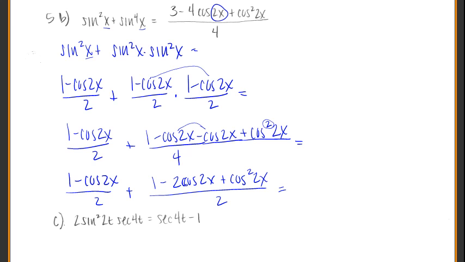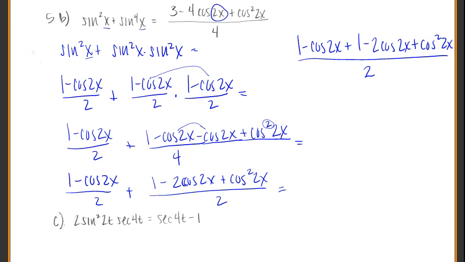We have 2 fractions. They already have a common denominator, so let's go across the top. 1 minus cosine 2x plus 1 minus 2 cosine 2x plus cosine squared 2x, all over a common denominator of 2. Alright, you know what? They don't have a common denominator, do they? I'm looking back here. 2 times 2, since there was a 4 right there, I should probably put a 4 right there. But to get them here, let's multiply that by 2, and let's multiply this by 2. So I can help maybe clean up my steps just a second. I bet you were watching that going, what is she doing? What, 2 minus 2? There we go.